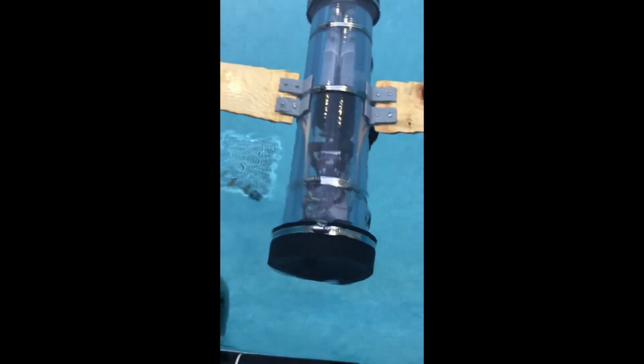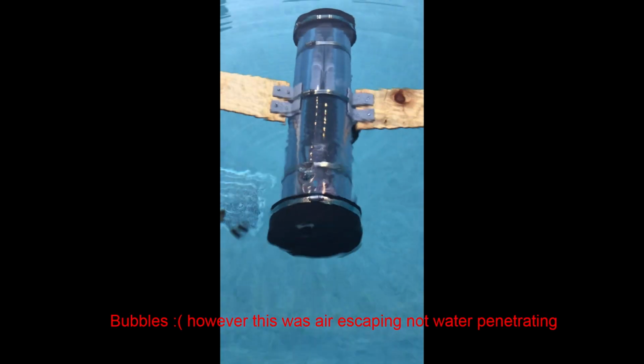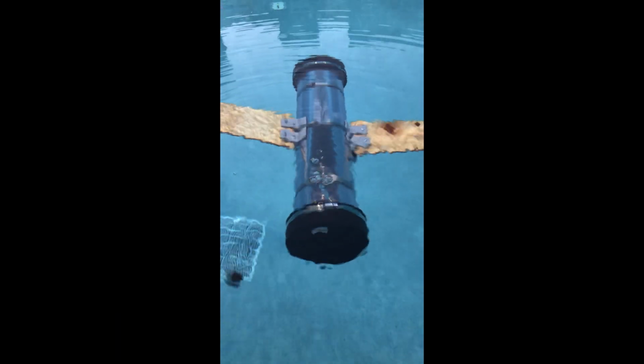Oh, it went all the way. Air bubbles? Yep, coming up. Air bubbles. Hold this.